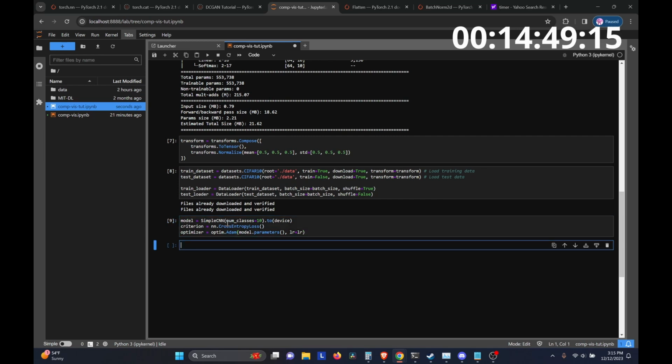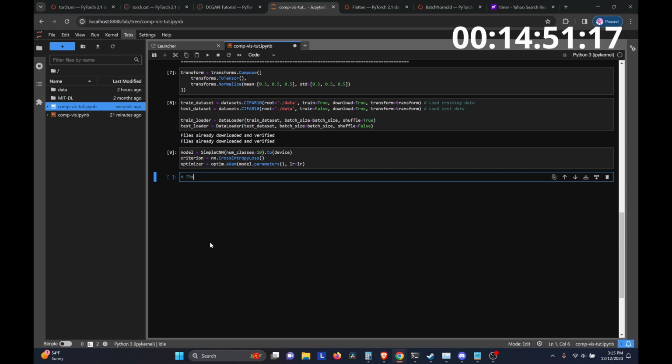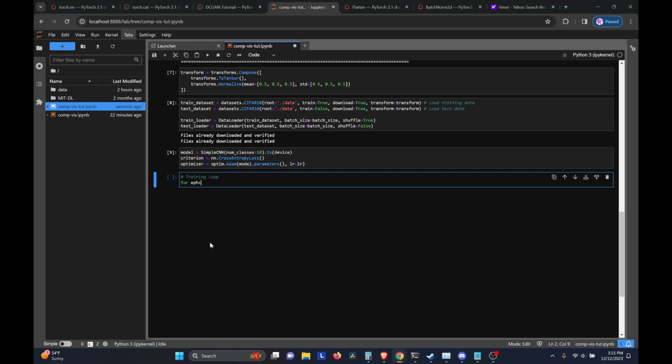So now we're going to instantiate the training loop. Alright, so for epoch in range, number of epochs, we're going to train our model.